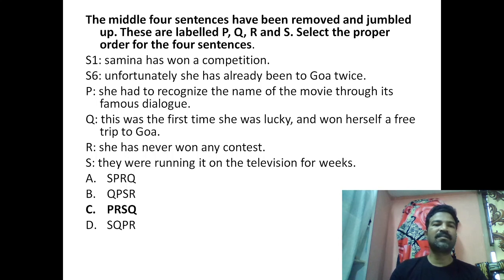Begin with S1. Samina has won a competition. Next P. She had to recognize the name of the movie through its famous dialogue. Next R. She has never won any contest. Next S. They were running it on the television for weeks. Next Q. This was the first time she was lucky and won herself a free trip to Goa.